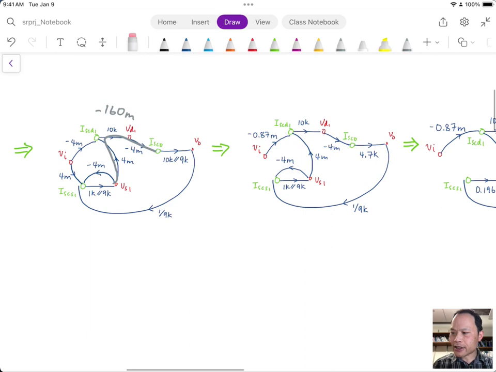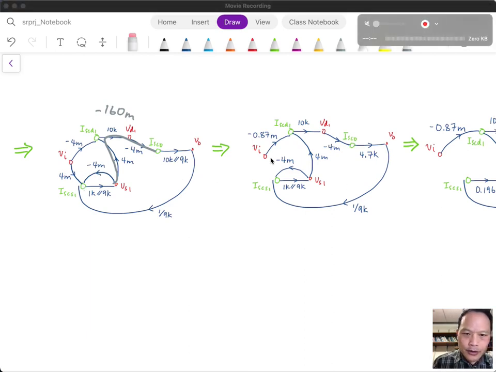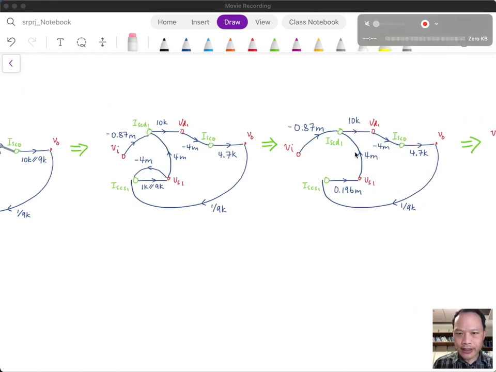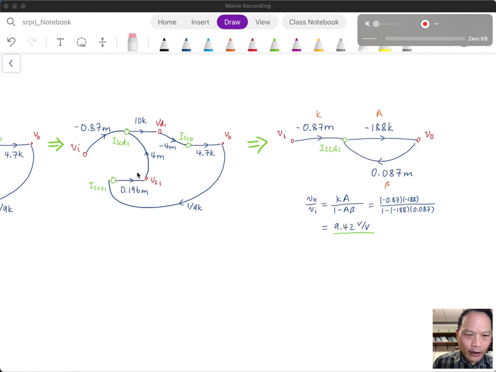We can also do things such as eliminate paths by combining this path into here, changing this value, so we can eliminate this path, and we can also collapse this feedback loop, and generate this signal flow graph and combine all these terms together to generate a standard basic structure with the A, beta, and K. So the transfer function is simply KA over 1 minus A beta. Calculate, put in the values, and then you get the answer as in the textbook.